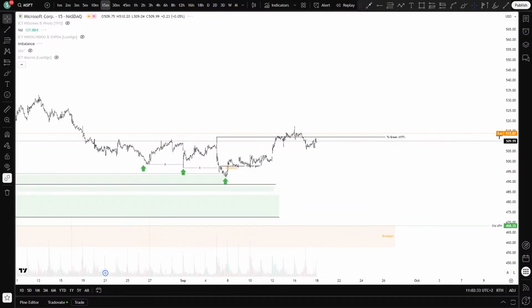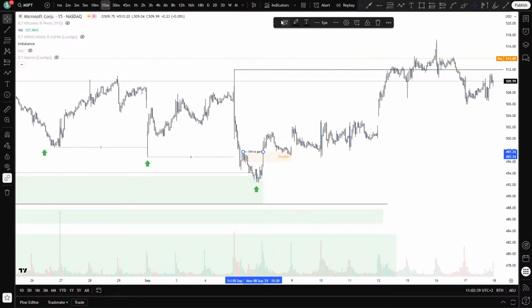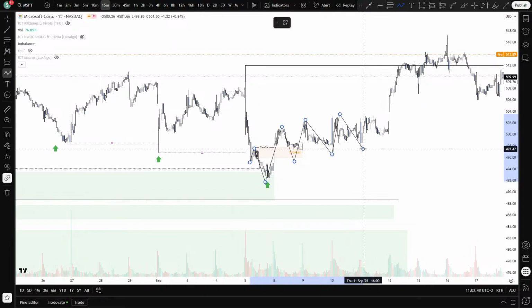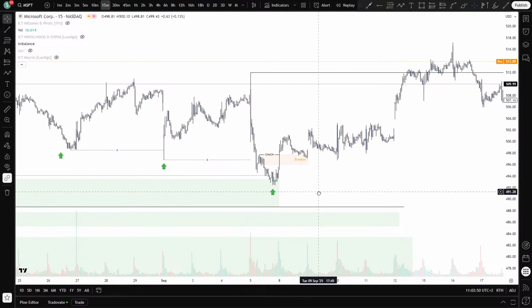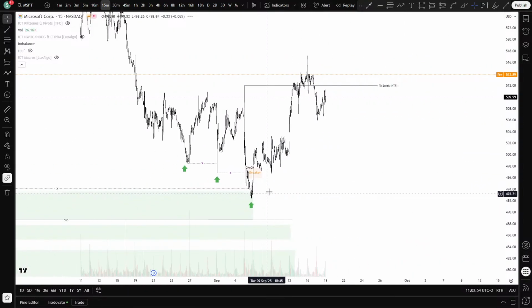I pointed out that we had a nice local high right here that you could gain. Let me indicate this with a change of character. That you can gain for an indication that locally your trend has switched from bearish to bullish. And as you can see, we created really nice higher lows and higher highs, and we got a nice entry on this breaker block right here.